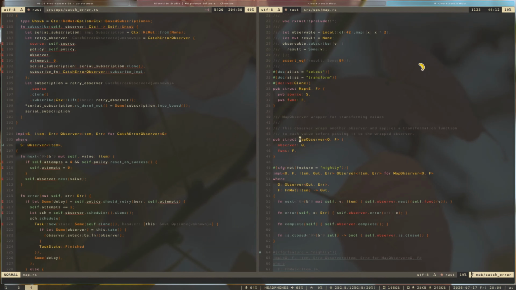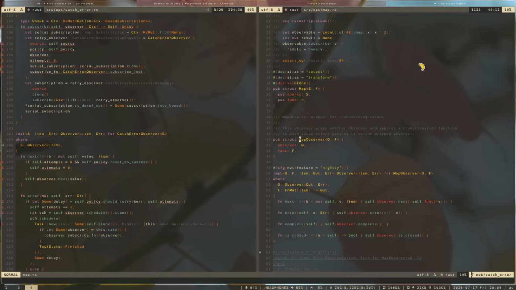This observer wraps another observer and applies a transformation function to each value before passing it on.